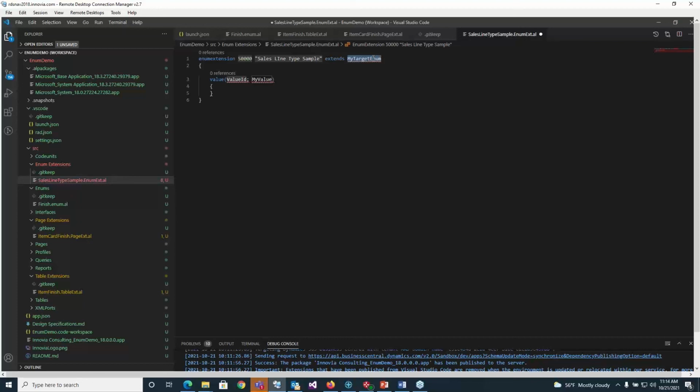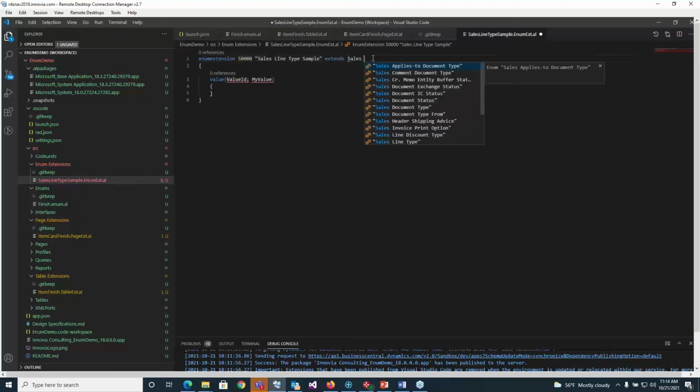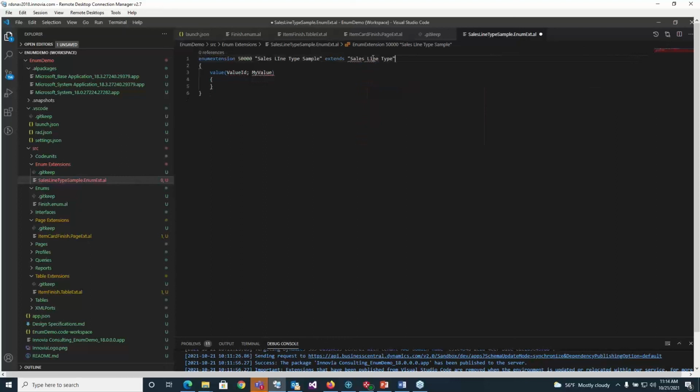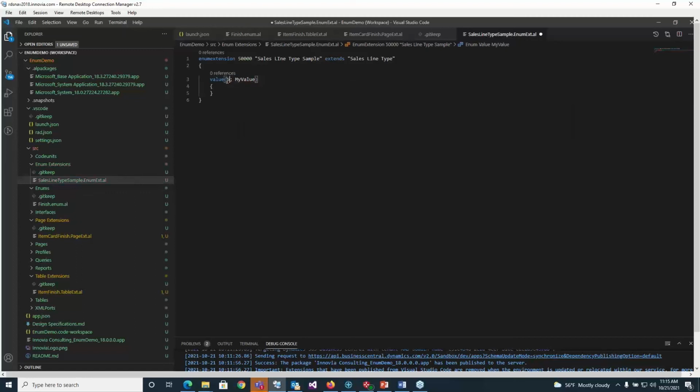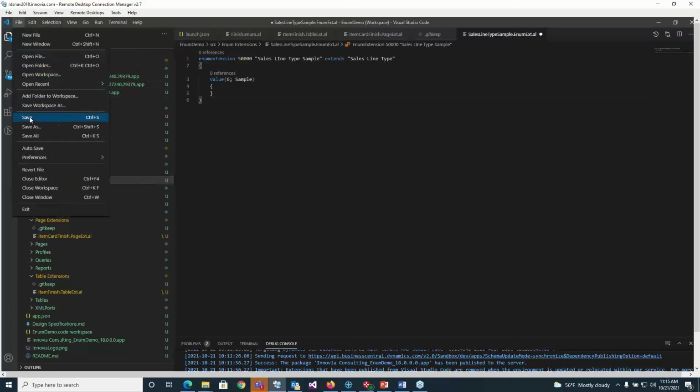And we want it to extend the enum of sales line type. So then basically now we just declare what we want to add to it. So we want to add another option and call it sample. And we'll save that.